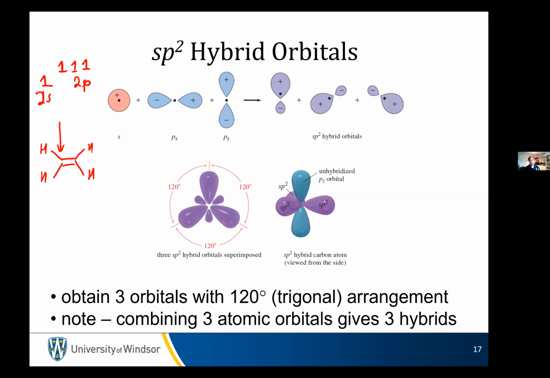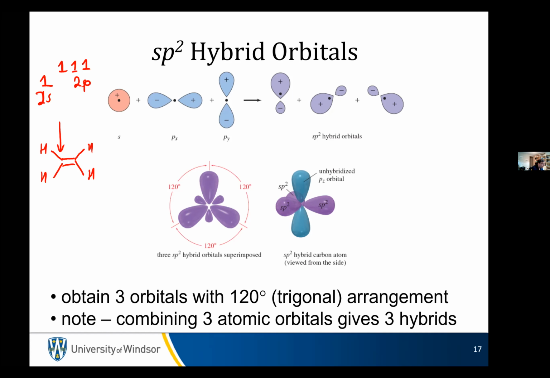I'm conveniently just putting one electron in each orbital. That's not the ground state of this atom. I'm making bonds. I want one electron in each orbital. And we'll see why this is beneficial. I'm just trying to figure out when I'm going to do that. Maybe we'll do it today, if we have time.